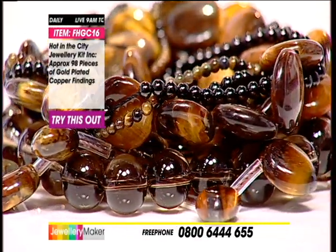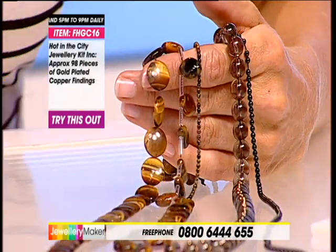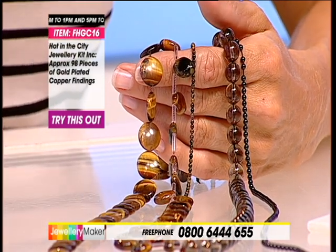Again, I feel like we're going into the autumn phase of Jewellery Maker right now. I feel we've got those really rich qualities, but tiger's eye is still light, it's still fresh, it's got golden hues. It's going to go nice for your spring and your summer collection, but I would say for me this has certainly got that flavoring, that quality that you'd associate to perhaps autumn rich shades of color.